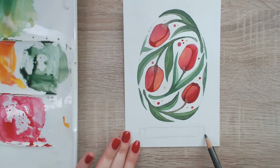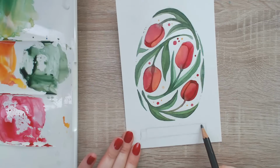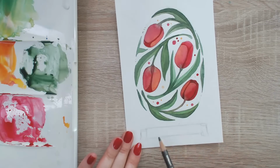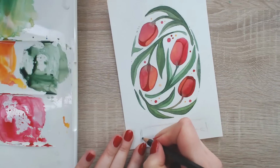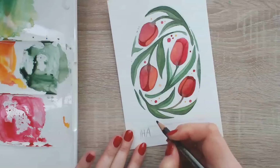And then I think it kind of looks like a banner. You can even create a banner if you want. Like this is just spontaneously, but I won't keep it. I think I will just write Happy Easter in a simple way, like so.